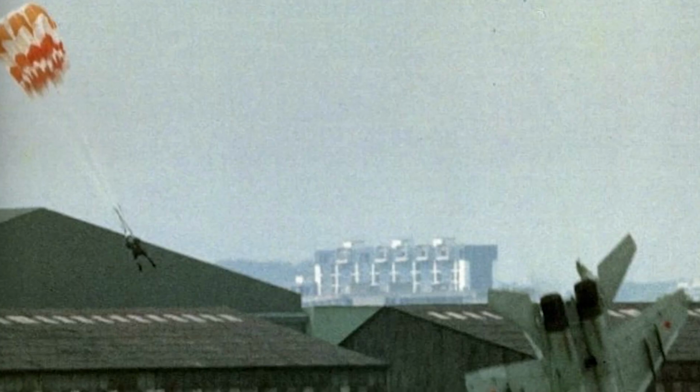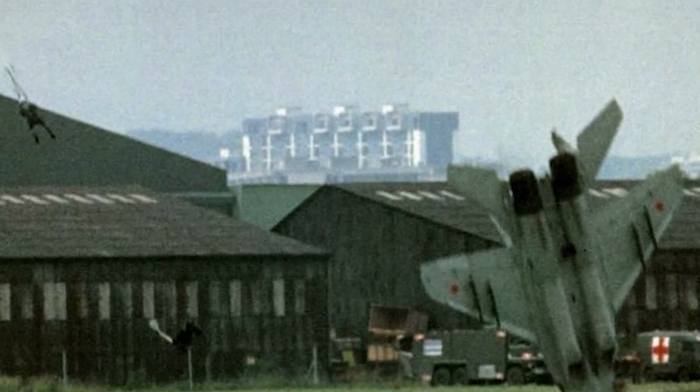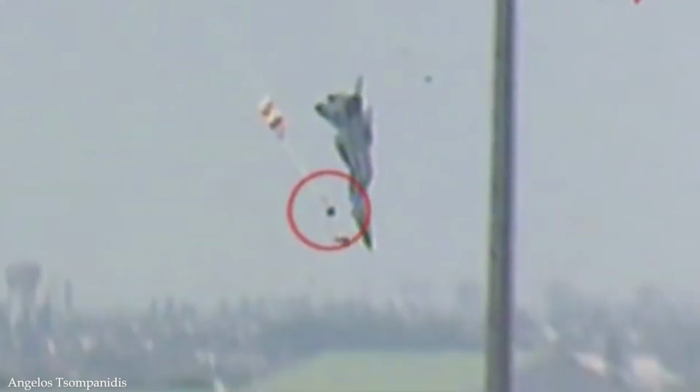The aircraft yawed and entered into a vertical dive, and after ensuring it wouldn't go near any spectators, the pilot ejected. In incredible scenes, the aircraft crunched into the ground nose first and erupted in a huge ball of flame, with the pilot eventually landing just 98 feet from the wreckage. Amazingly, the emergency response team was on site within just 55 seconds to deal with those flames, and the pilot didn't suffer any significant injuries.